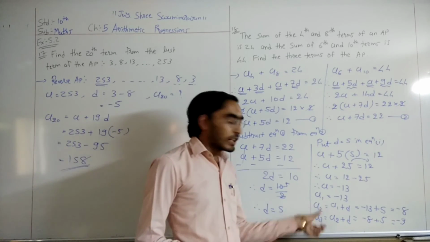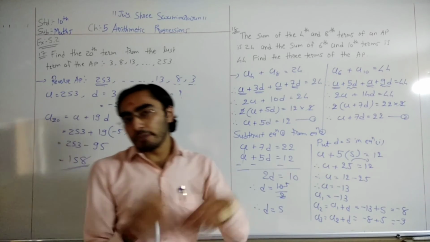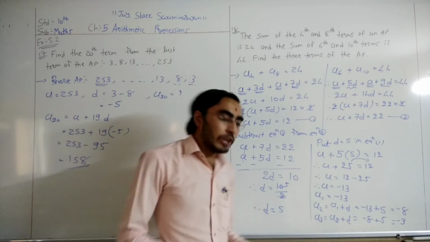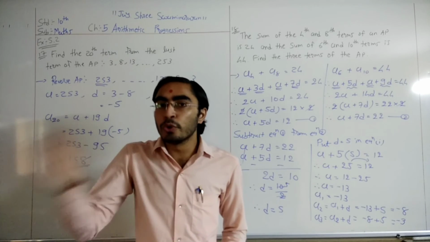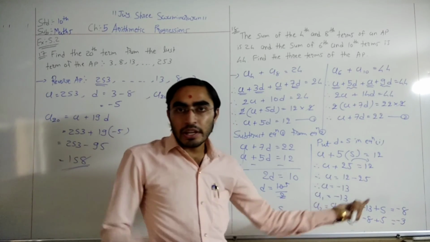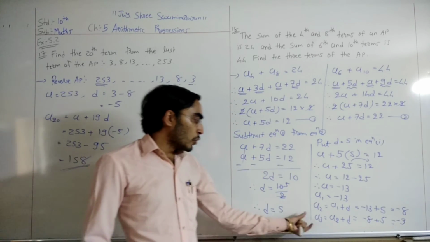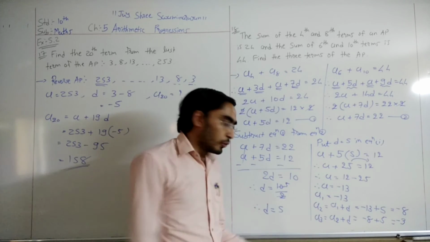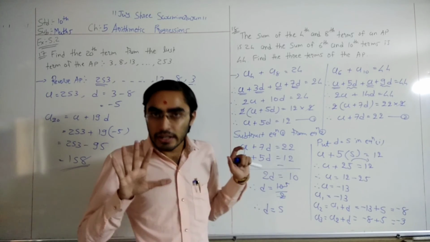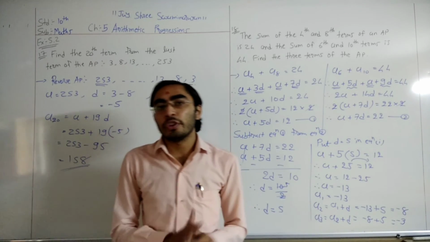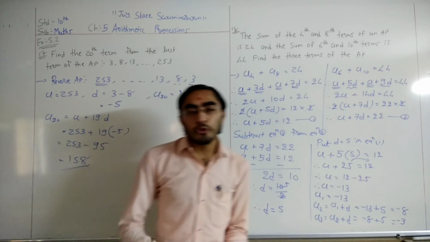Here, if we want to find the terms, we have two ways. If we know the previous term, we can use this formula: every time we add the common difference d. Otherwise we have one different formula too. Because a3 means a + 2d, and we have the values of a and d. So in that way we can also find the value of a3. But here we know the previous term a2, so we can use a2 + d. Otherwise we can directly find a3 by using the formula a + 2d. So we have two ways, and we can use either.